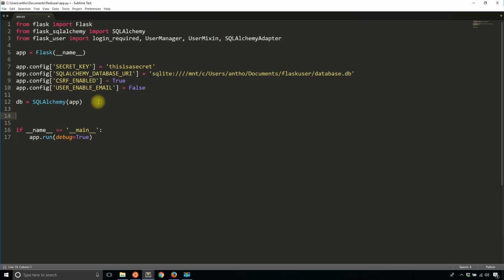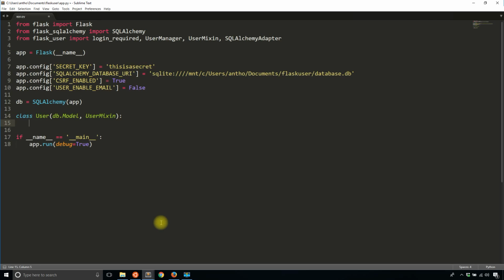And then I'll create the user class. So the user class actually needs quite a few things for Flask User. First thing it needs is the UserMixin. The UserMixin is going to add some methods to the class that determine if the user is logged in or not. They're not really important to know unless you want to modify them, but they're things like is_active, is_authenticated, stuff like that, just so Flask User knows who the active user is. So you need to include that UserMixin when you create your class.